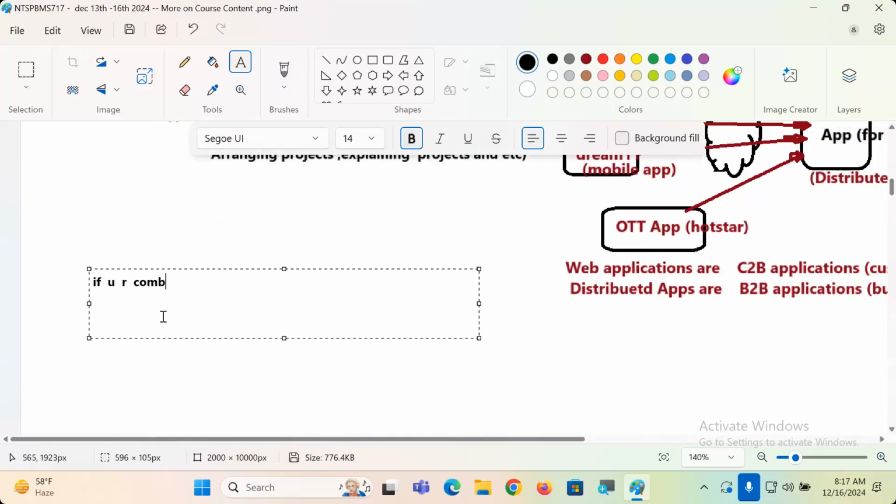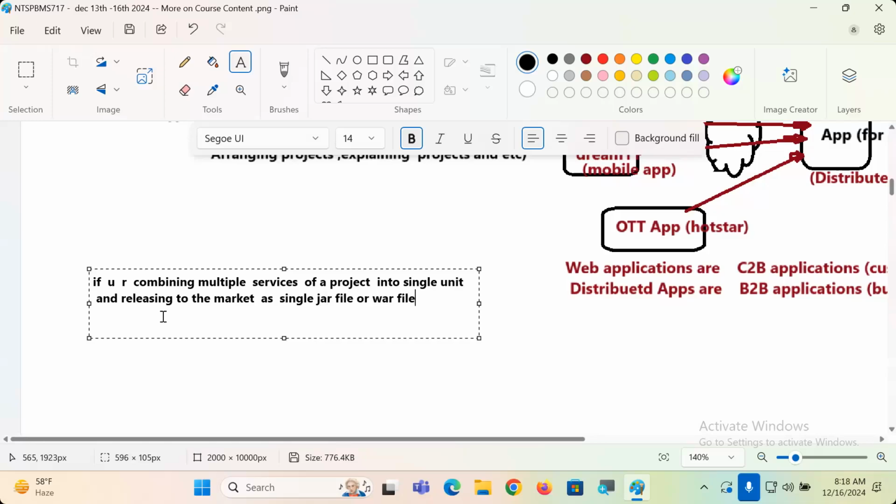If you are combining multiple services of a project and releasing to the market as a single jar file or war file, that is called monolith, or monolithic architecture. A jar means a zip kind of thing, developed in Java.